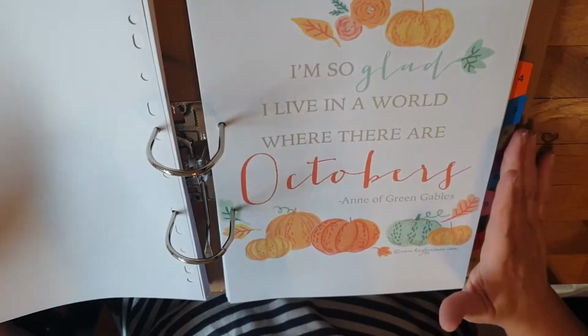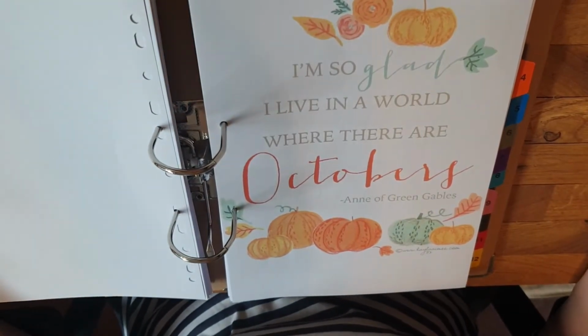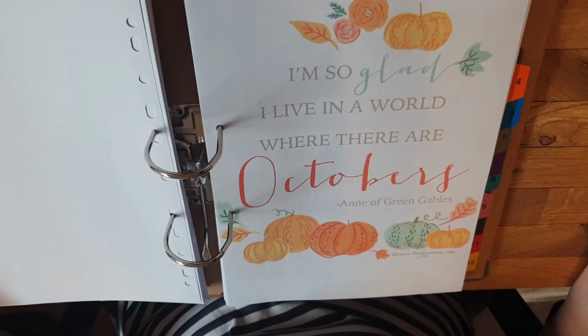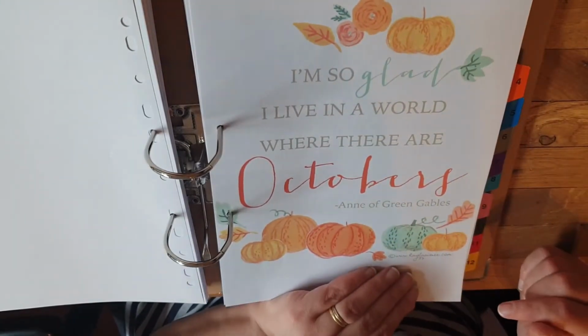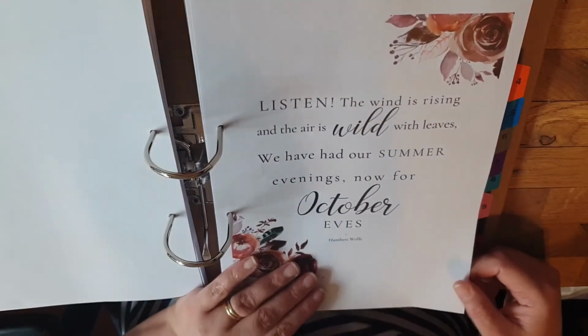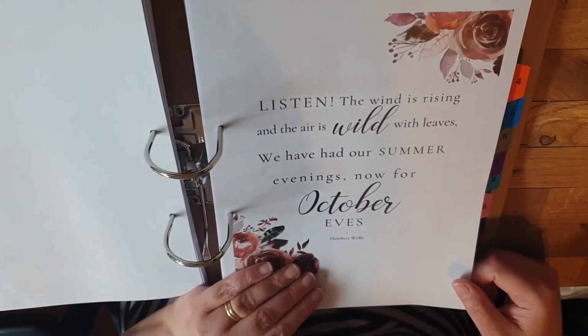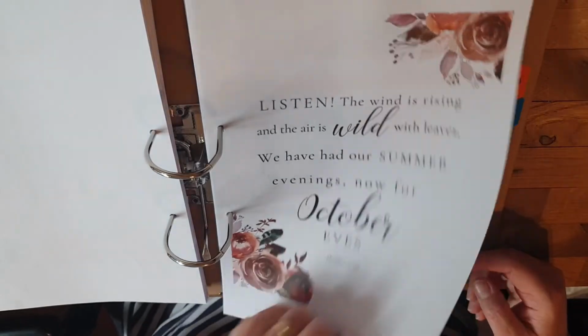But the quote for October that I absolutely love is from Anne of Green Gables, and it says, I'm so glad I live in a world where there are Octobers. Anne of Green Gables, which I just loved, and I love this printable. It's by kaylaamy.com. And then this one is, listen, the wind is rising and the air is wild with leaves. We have had our summer evenings, now for October eves. And it's by Humbert Wolfe.